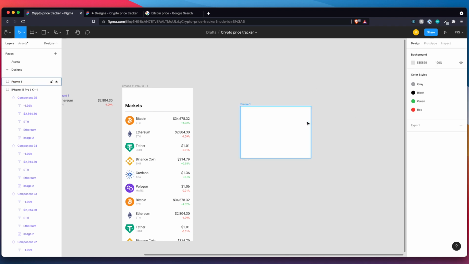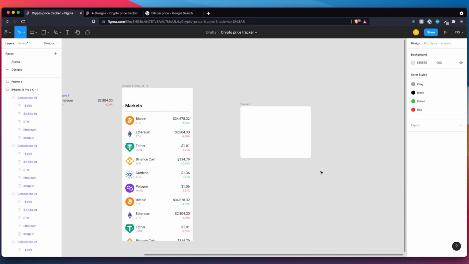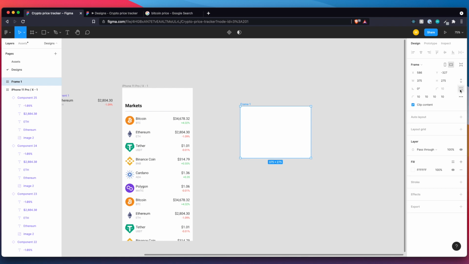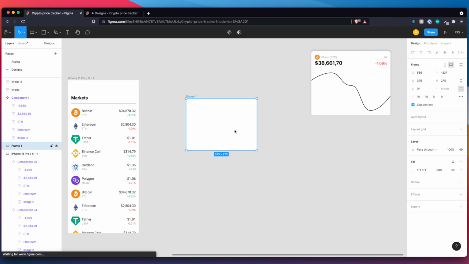Now we'll go ahead and round the top corners. So if we were to round it up here, we'll see that it rounds all of them. So a neat little trick is you click this square independent corners over here and you do the first two, which is the top two, and then 0 and 0. Awesome. Now for this one, I just want to get our template so that we can base ourselves off what we need to accomplish.